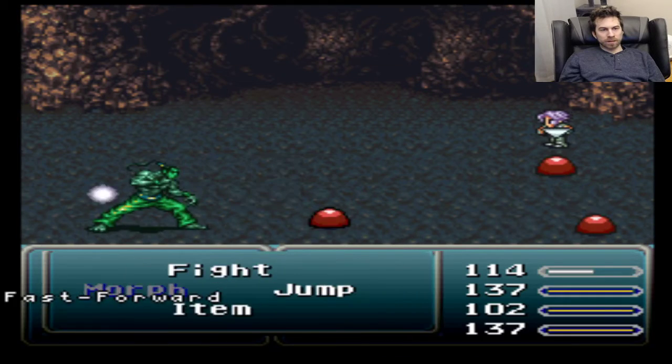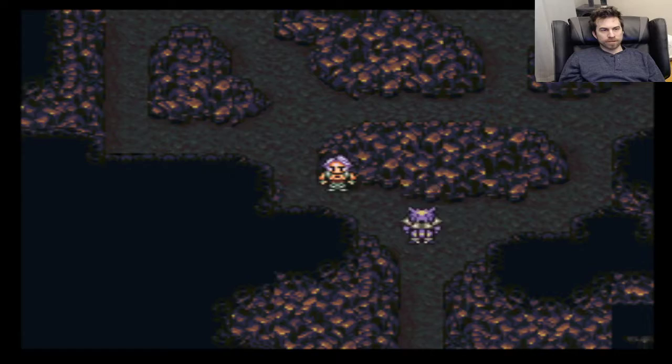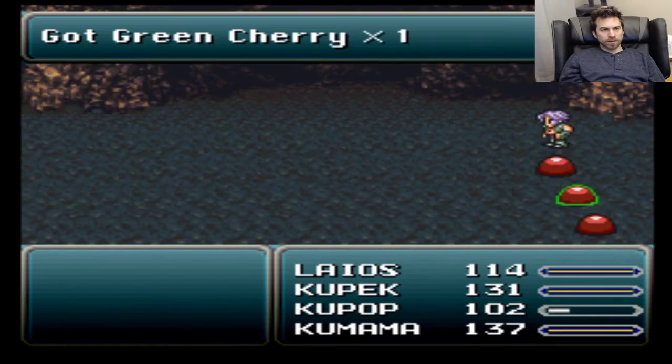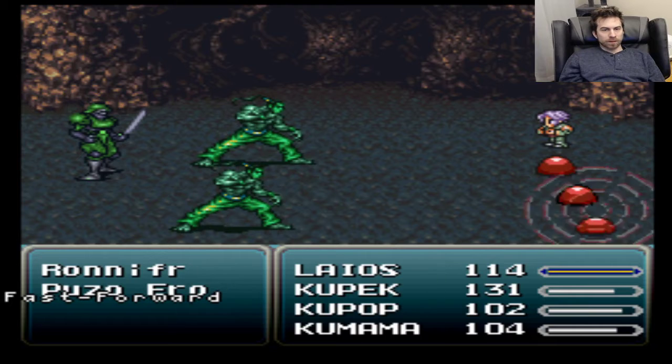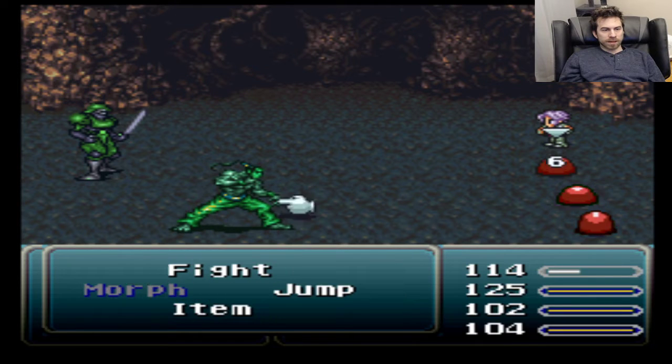Money is great, and maybe item could be. Did they drop any? Cherry. Hey, I wanna fight you. Okay, then. It's ice. Attack, whatever.